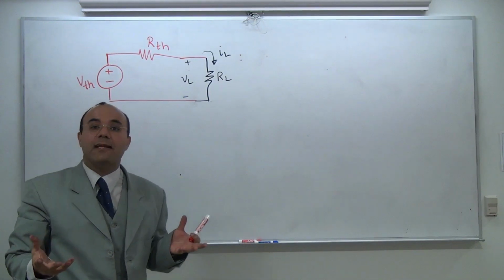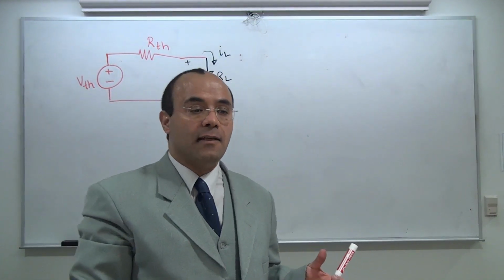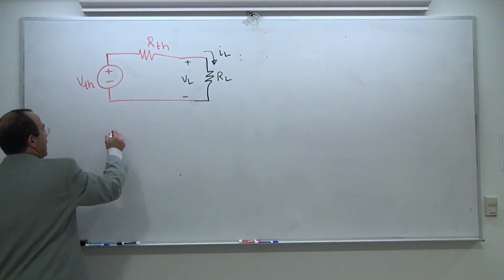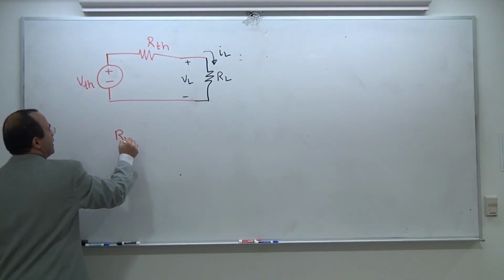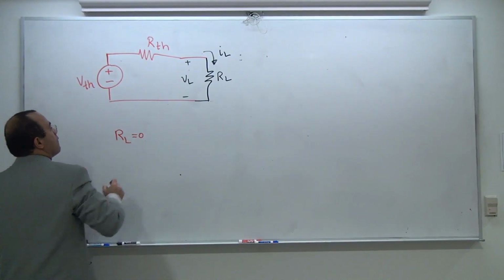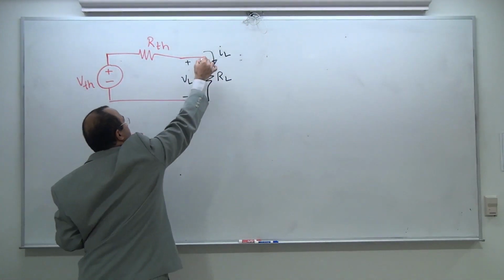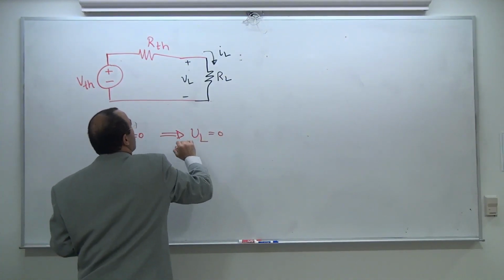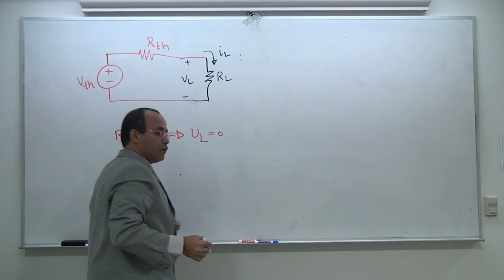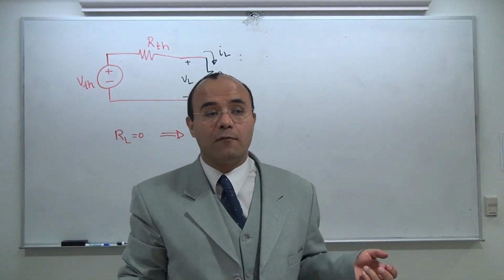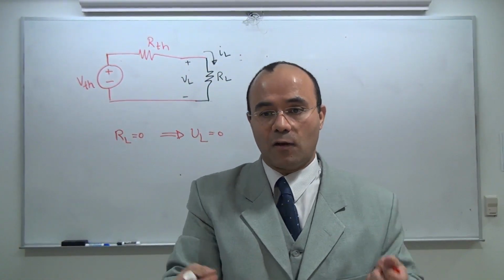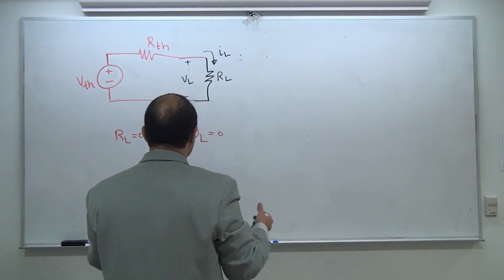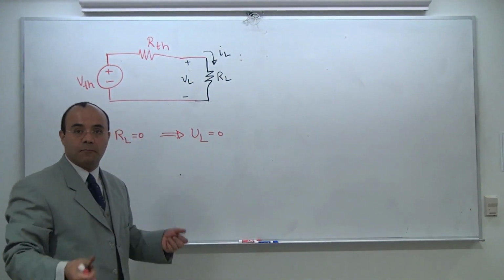I want you to feel this design, because that's the way you would know why we call it maximum power transfer. Now, if RL is 0, which means this is a short line, which means VL is 0. And of course you can see IL would be maximum. That's when the fuses go up. Why? Because as soon as you put the wires in, and hopefully you don't, please don't, then the maximum current happens and the fuse of the device pops up.